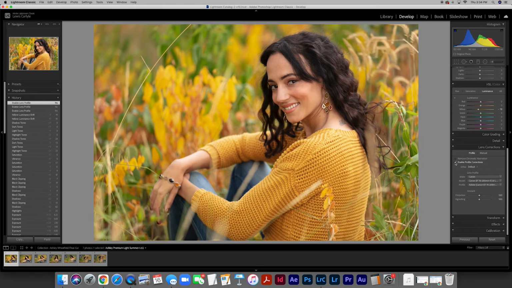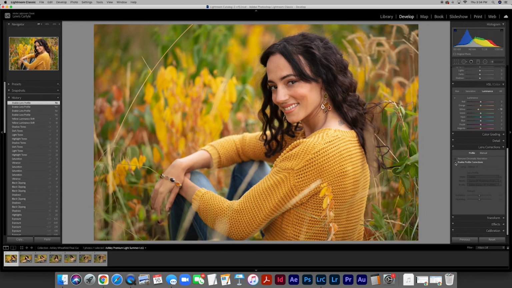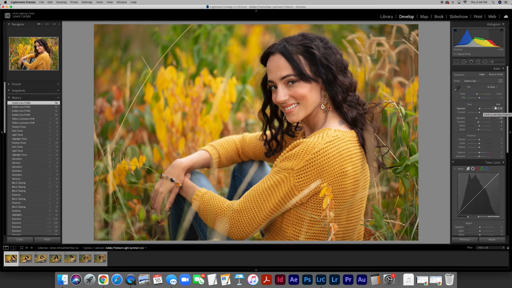So again, on, bright and flat; off, this is the original. I like the original much better. Again, this particular section will be up to you and your particular creative discretion. All right, so let's roll back up to the top real quick. As you can see, we've only used a select few of these tools. Again, this all, in my opinion, comes down to skin tones. The farther you get away from the original, the more artificial your picture is going to look. So let's try to take it easy on these sliders when we're working with portraits.